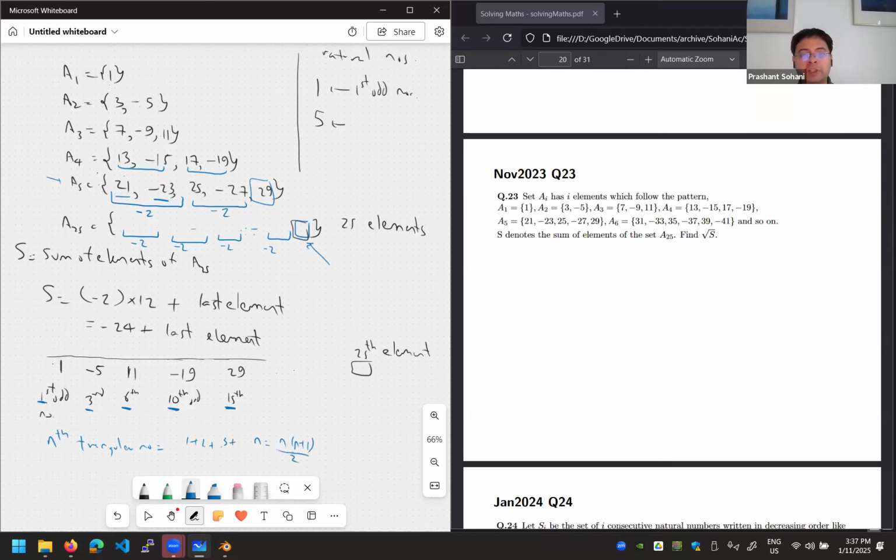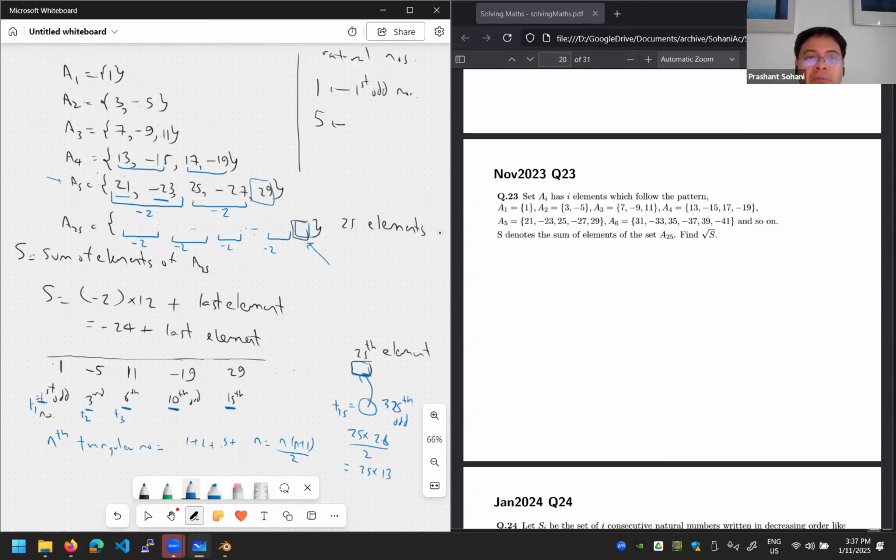So this 25th element looks like, if I find, the notation is T1 is the first, or T2, T3, etc. Like that, T25, whatever I get, I have to find that odd number. So what is T25? That is 25 into 26 upon 2, which is equal to 25 into 13. So that is 325. So I need to find the 325th odd number, and that will be the number which I'm looking for.